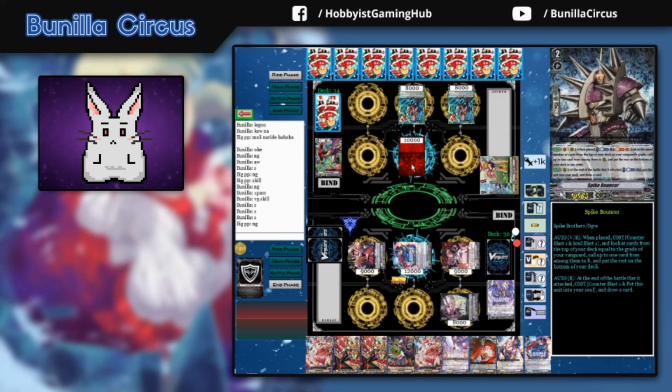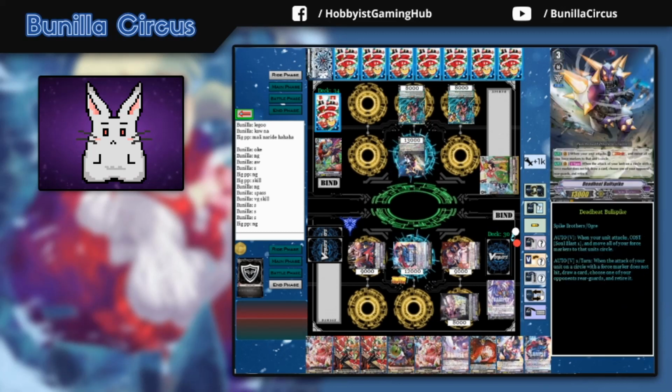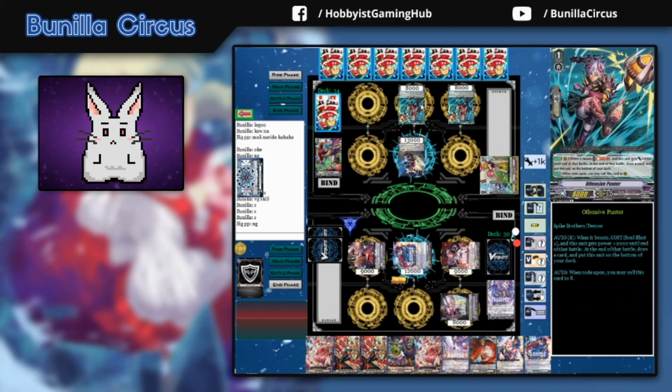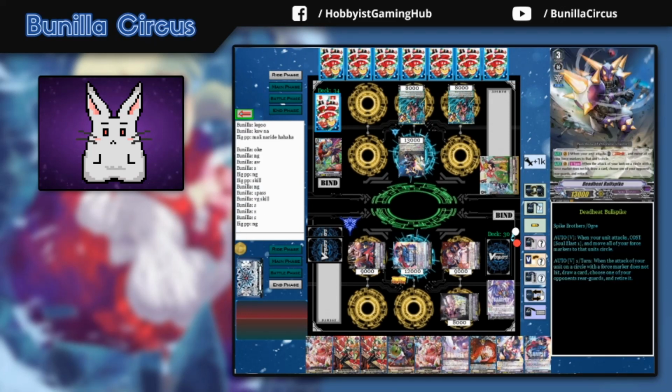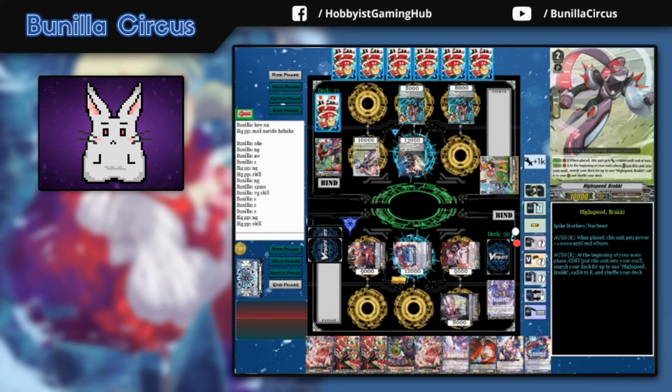Okay, here it comes. Okay. Deadheat Bullspike. When your unit costs Soul Blast 1, move all your force markers. When the attack of your unit's force marker does not hit, draw a card. Choose one of your opponent's rear-guards and retire. Wow, that's so strong. That is strong.